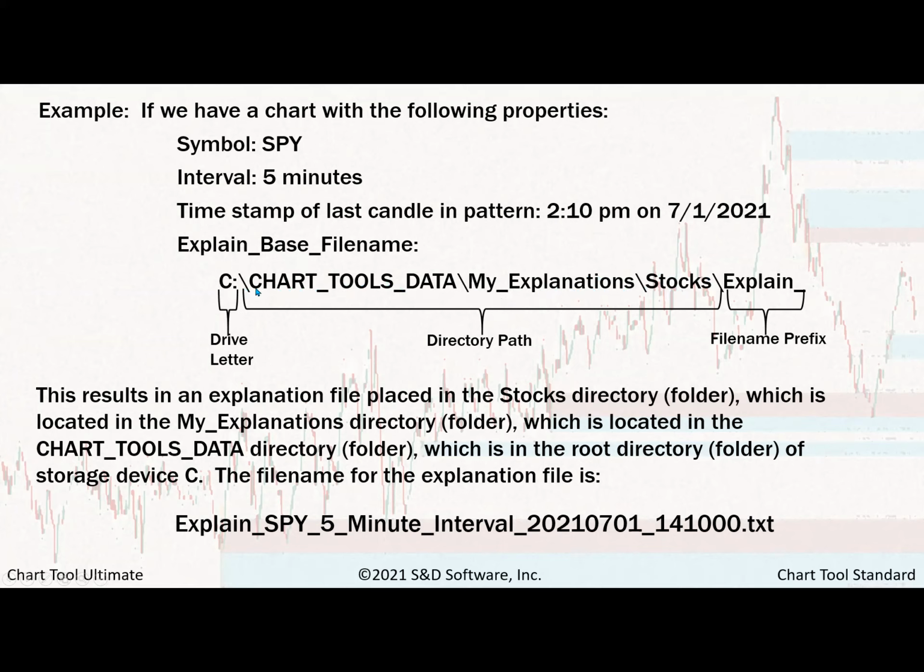So this gives us, again, a map starting from the root of the storage device associated with C. And it tells us we're going to go into the Chart Tools Data directory. We're going to look for the My Explanations directory, and then we're going to go inside that. In there, we should find the stocks directory. If we go inside that, then we should find our file.